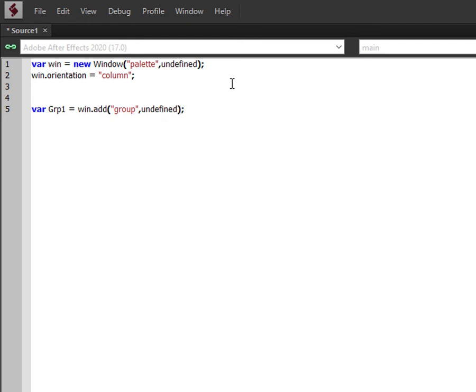And then set the group orientation to row, group1.orientation, row.